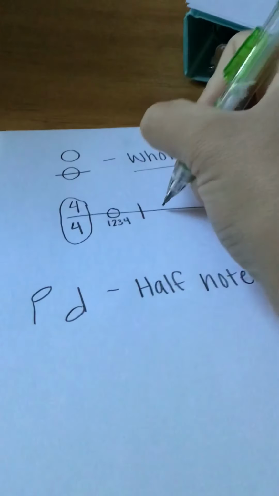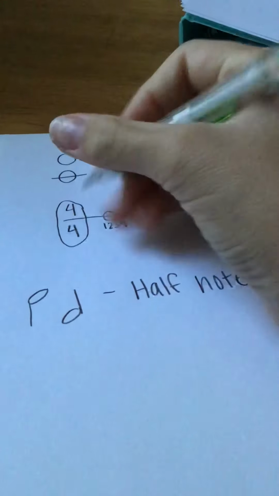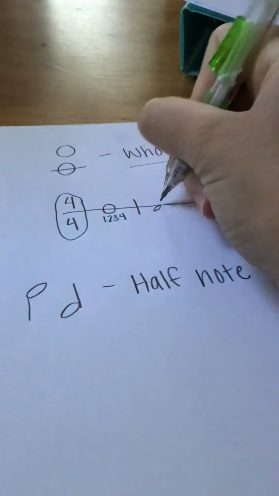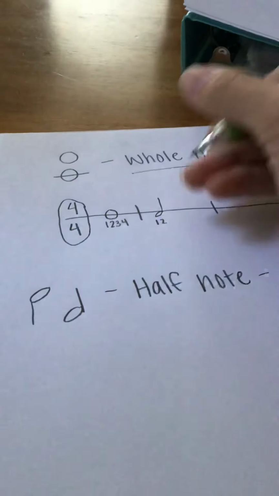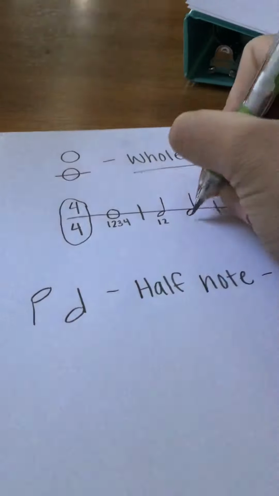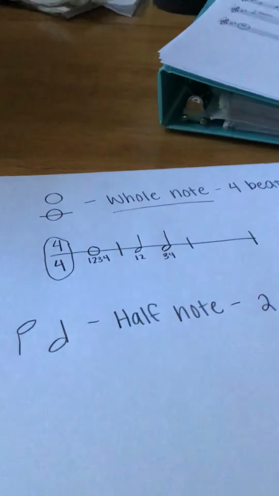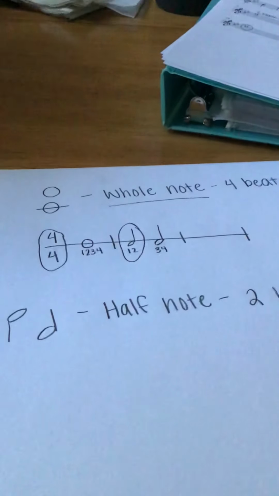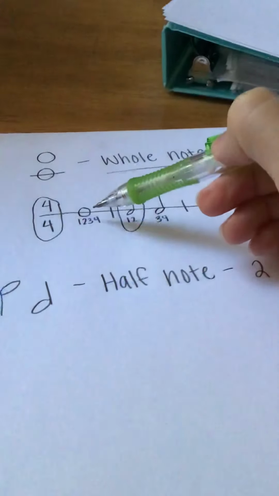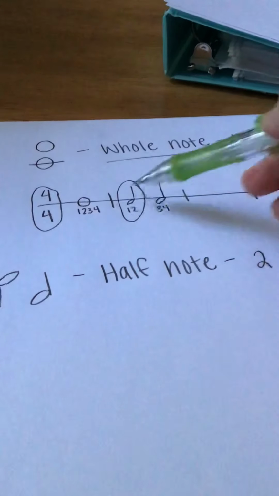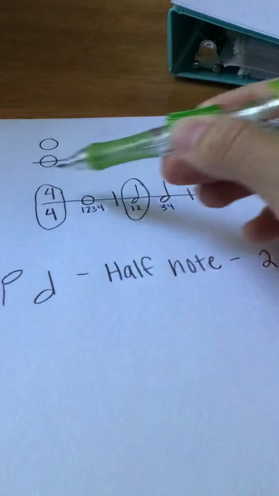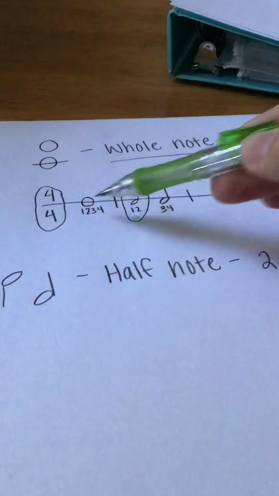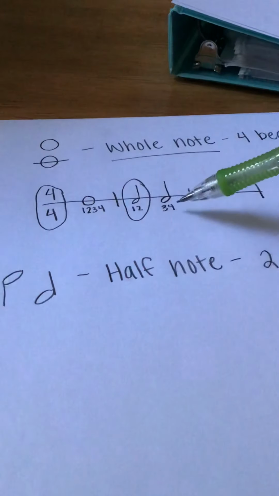So we're gonna come back up here to our music illustration. So because in 4/4, we get 4 beats per measure, and a half note gets 2 beats, so 1 and 2, and then another half note gets 2 beats, 3 and 4, okay? Then we can see that a half note takes up half a measure, okay? So a whole note takes up a whole measure, and a half note only takes up half of a measure. That is, again, because you have 4 beats per measure, okay, and then you have 1, 2, 3, 4 here, and then 1, 2, 3, 4.